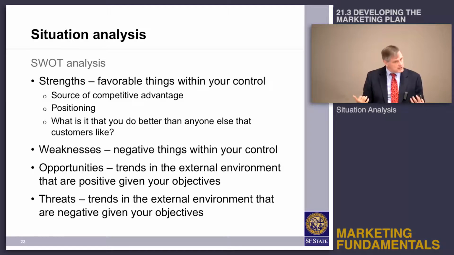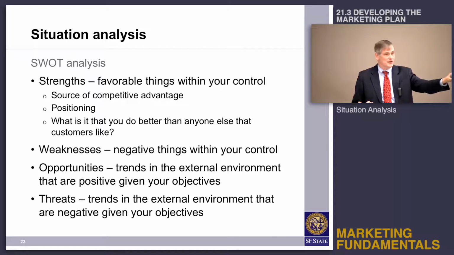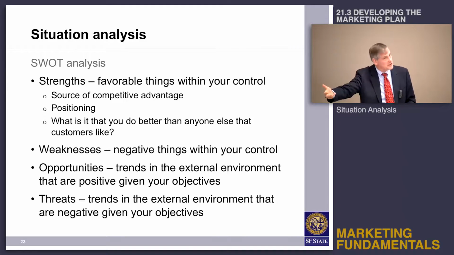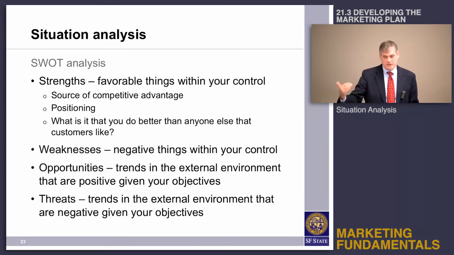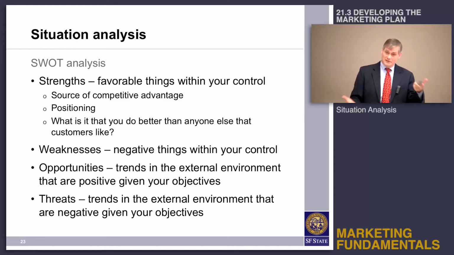Opportunities are things in the external environment that are favorable to you. So the economic environment, has somebody just passed a law that requires people to use your product? Somebody just passed a law that says your product is no longer illegal. Hello, Prop 64. But again, those are things that are beyond your control but would have a positive impact on the goals that you're trying to accomplish. And threats are things in the external environment that would have a negative consequence. So it's still illegal at the federal level. That's a threat.